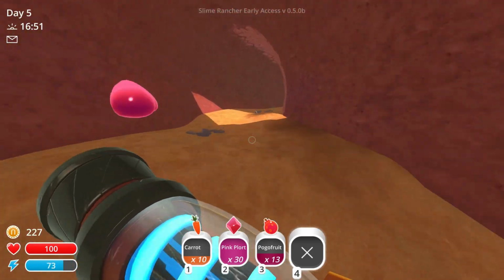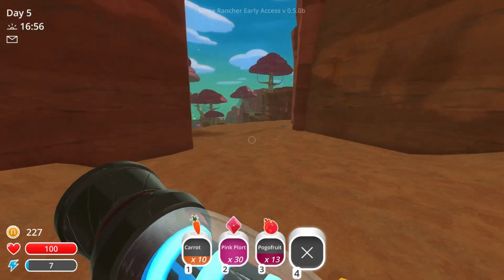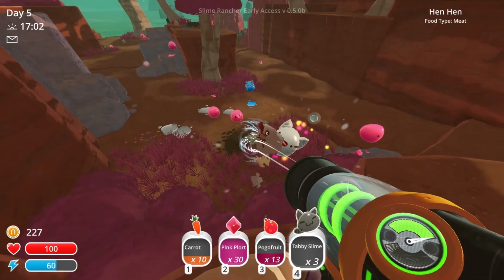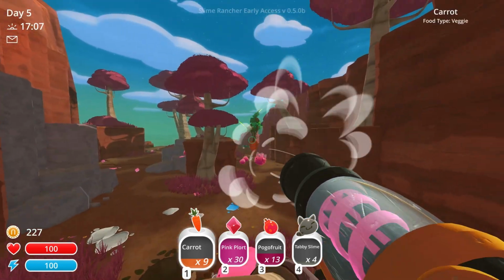So let's go and see if we can get more tabby slimes. Because if we can get more tabby slimes and also, you know, keep them nice and happy, keep them well fed, things should go pretty well for us. So let's grab some of these guys. Let's grab you as well. And you know what? Let's throw the carrots away.